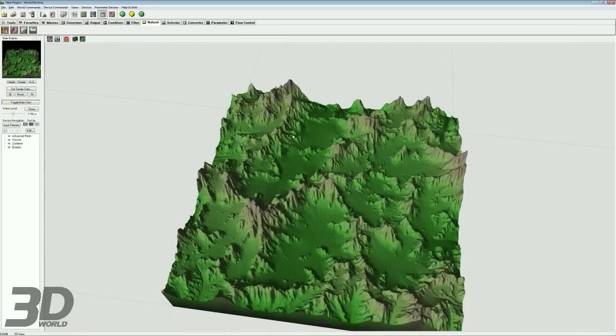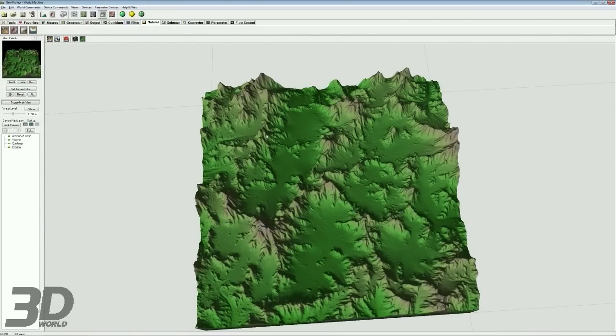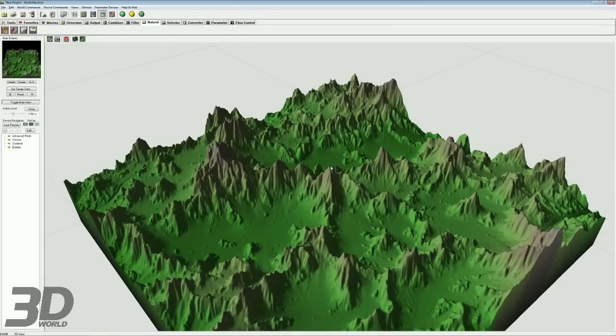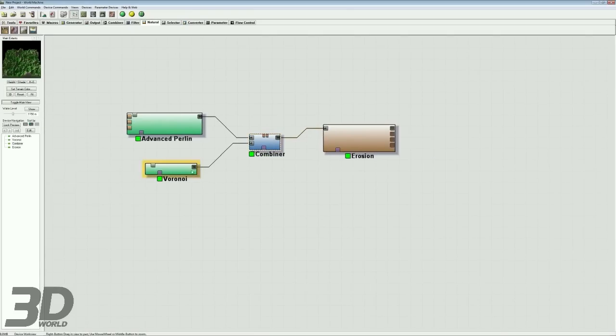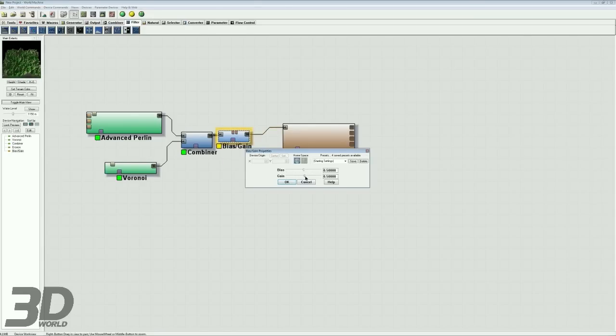That's looking pretty good. Now this ridge through here I really like, but there's probably not enough actual detail. It's probably a bit too steep. It's not high enough, but too steep as well. So if we come back here, we can put in a filter node, and what should we look at? Bias gain. Let's turn down the gain, but up the bias. So we'll just move it up into that top range.